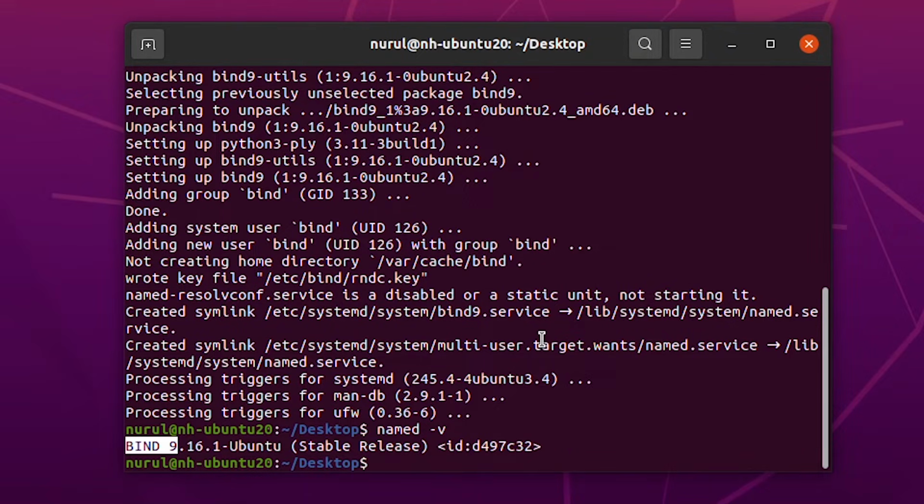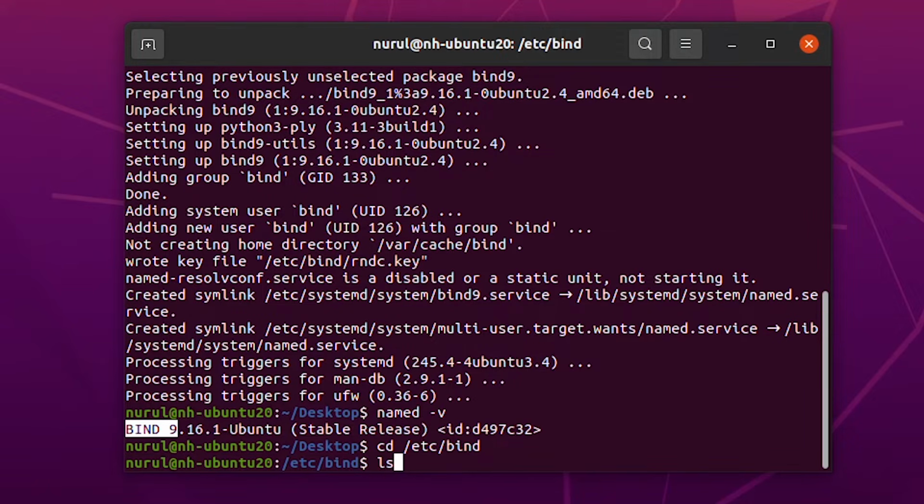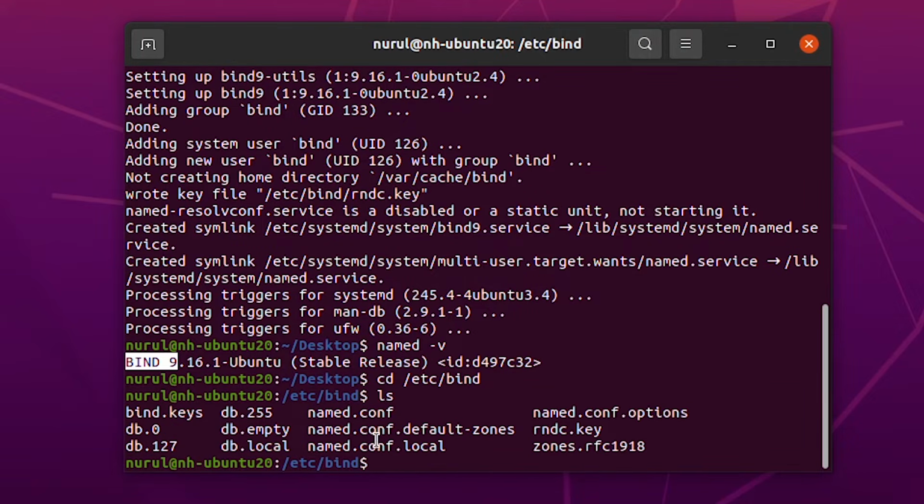Next I will go to the folder etc and bind and look at the files. So I will go to cd etc and bind and list the files, and these are the file names that I'm gonna use. The ones that I'm going to configure is named.conf, named.conf.default zones, named.conf local, and named.conf options.